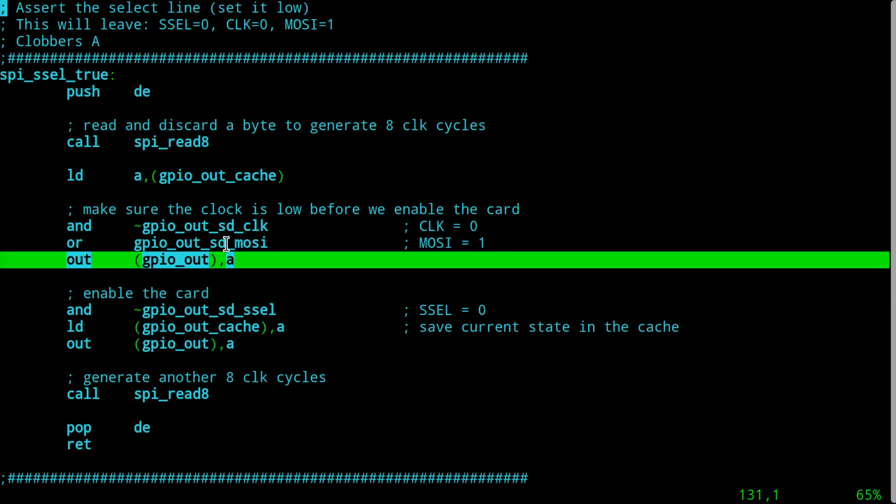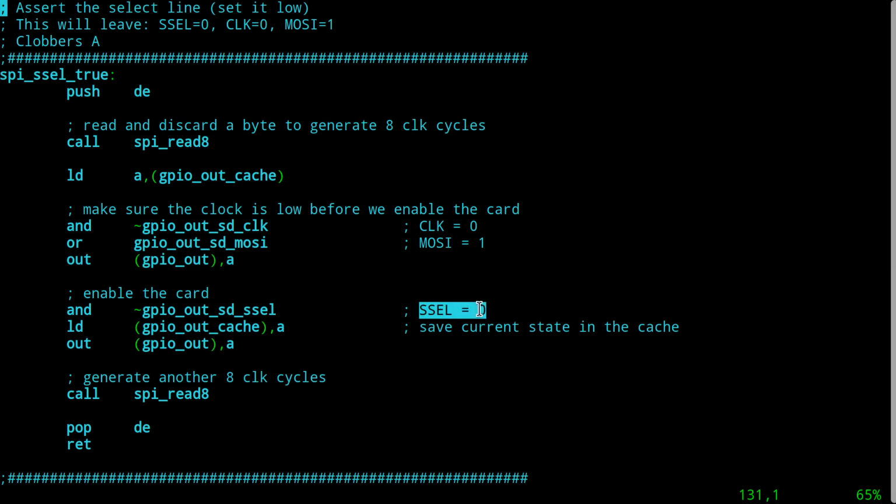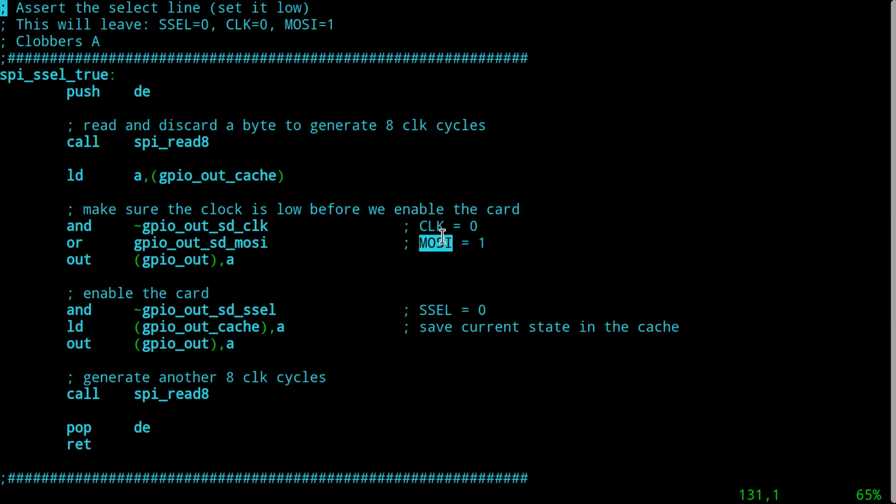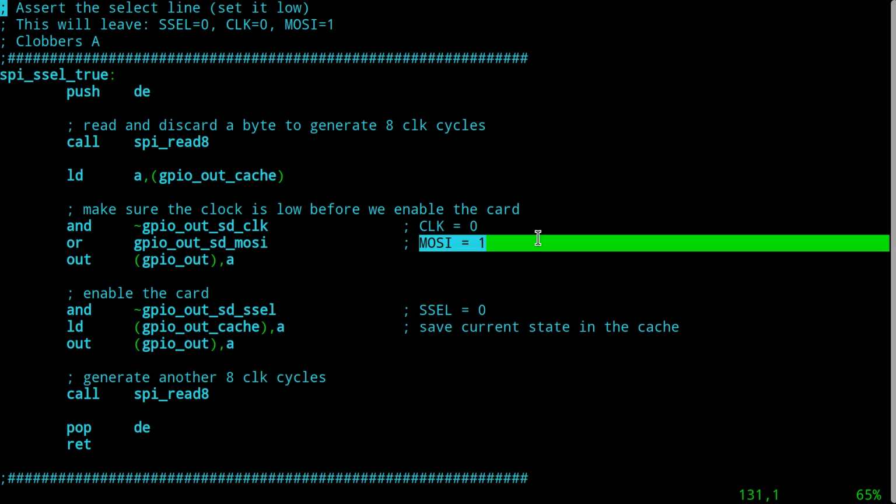And we're going to do that before we make SSEL 0 or true. The reason we want to do that is because we don't want the clock to glitch after the fact. We need to know it's already 0. And we want to make sure Mosey is already 1 if it's not already in that state, so that when the SD card wakes up, all will be well.